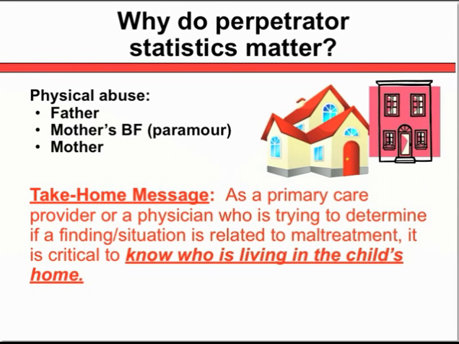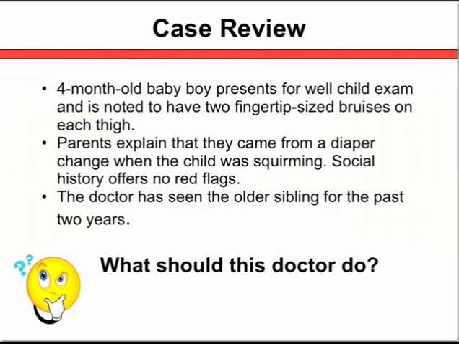Why is it important to us as physicians to understand who the most common perpetrators are? Well, for one, it's really important as a primary care provider to understand who is living in a child's home and to update this information frequently. Whenever possible, if we can include all of the caregivers in our anticipatory guidance and teaching with the family, that also can be helpful. Simply identifying it as a risk and speaking with the caregiver who is present with the child sometimes can be helpful.